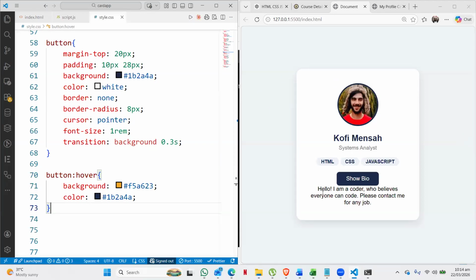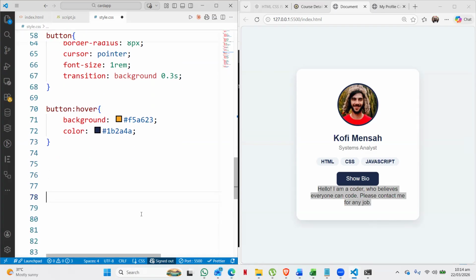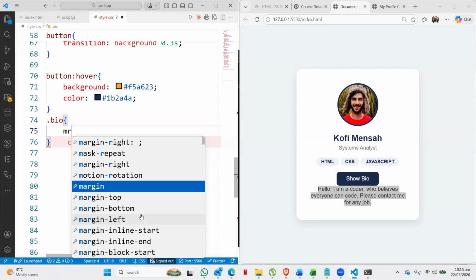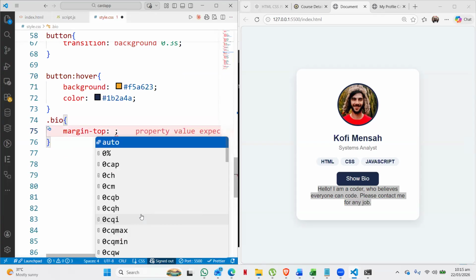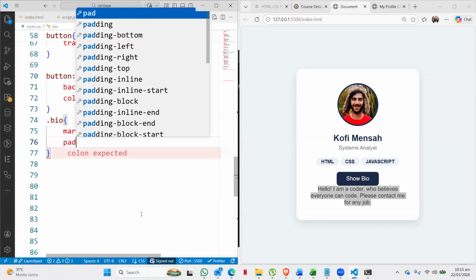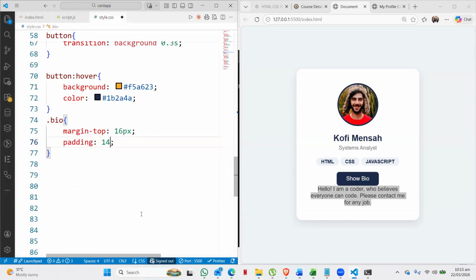Now, this side, the writings. The writings, we saved it under .bio. The margin to the top should be 16 pixels. The padding should be 14 pixels.